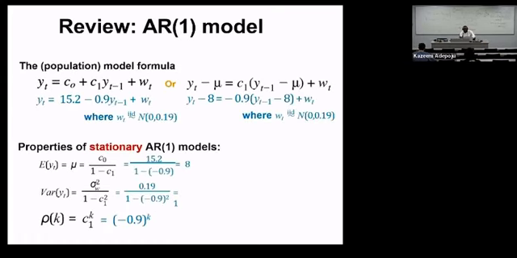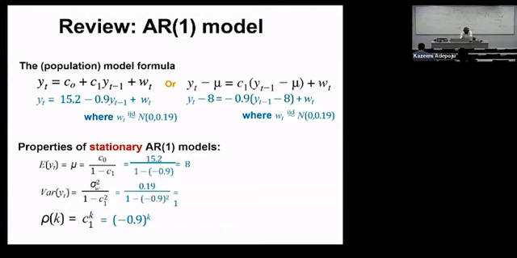AR models, of course, we started yesterday, right? We did an autoregressive model of order one. That's what we call AR models. So we have autoregressive models of order one, order two, and so on. But today we're going to look at the AR models, and we're also going to look at the ACF plots. The ACF plot is what we call the autocorrelation function plot. So today I'm going to walk you through the significance of that.